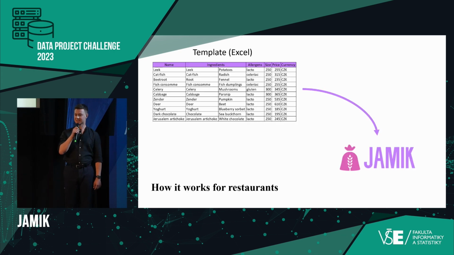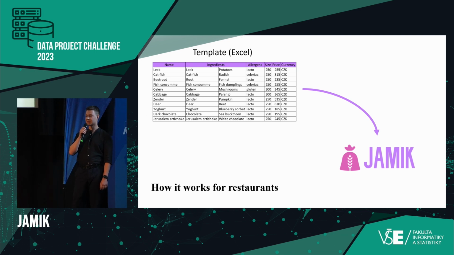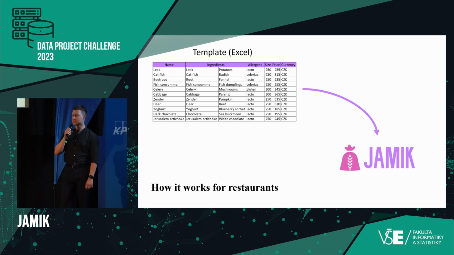What about restaurants? What does working with them look like? Well, they send us a completed menu in our Excel template. After, we take care of the processing, so the restaurant just receives the final QR code, which can be located on the table. But what about benefits for restaurants?